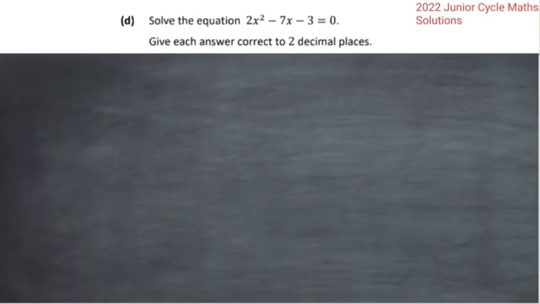That's it. And finally, solve the equation and give your answer to 2 decimal places. So this is a quadratic equation. So usually we could factorize it and then set the factors to 0 and solve for the roots. But when we get a result in the format of decimal places, well, we need to use the quadratic formula or the minus b formula.